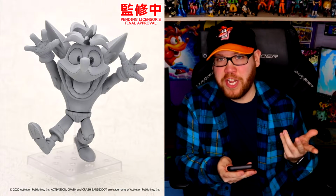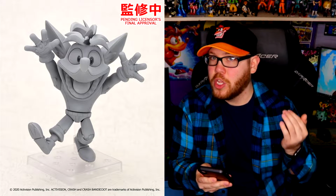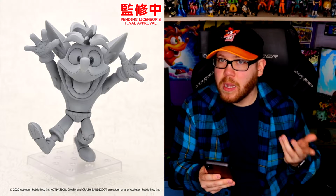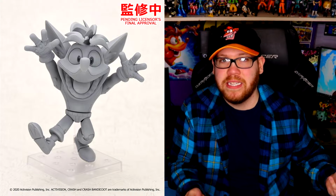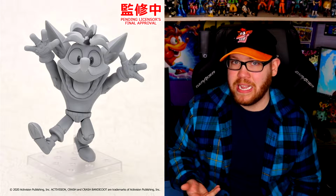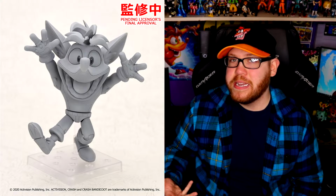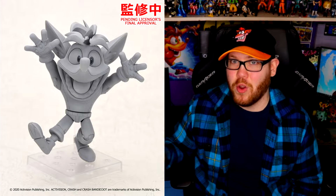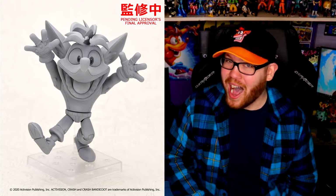Alright, let's take a look at its articulation. So we can see that it's got a little bit of movement, at least around the lower half of him. The upper half, we'll get into that. Looks like some somewhat universal hips. You got some knee bends, even got a toe bend, which I've never seen on a Nendoroid before, but okay. And because his feet are also so big, hopefully that means that he won't need a stand. A lot of anime Nendoroids need their stands because their feet are so tiny, but with Sonic, I don't need a stand. It's really nice. So Crash is gonna hopefully do the same thing, so I can't wait for this.